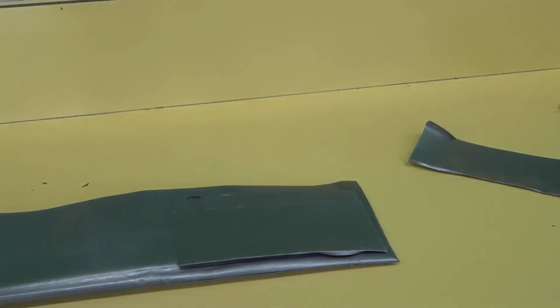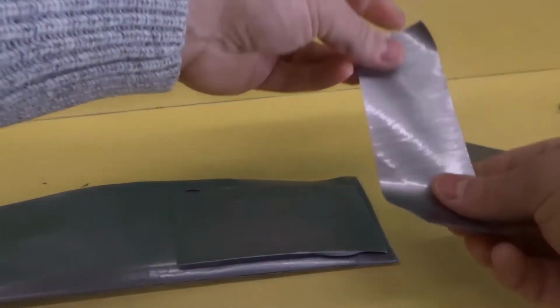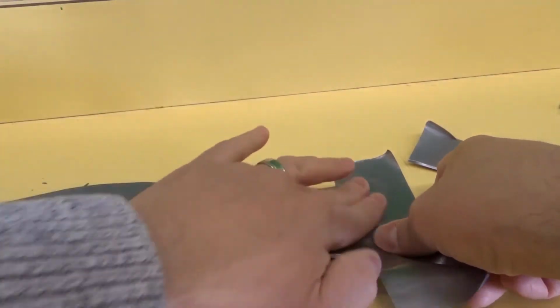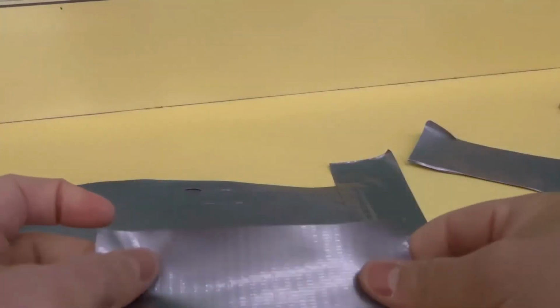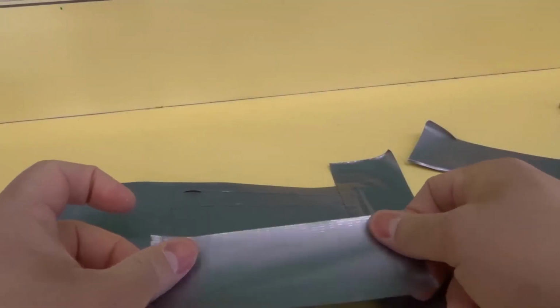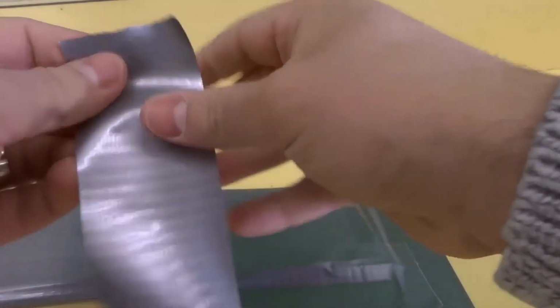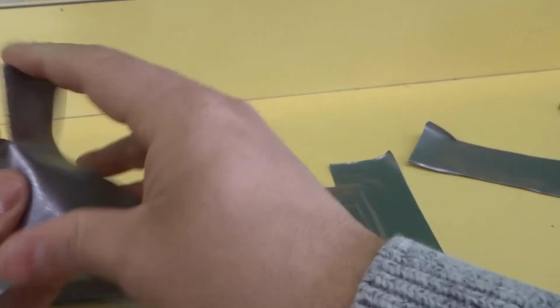So I get some more duct tape, okay? And I'm going to place one on the outside over here, just like that, okay? Then one on the underside, right here, just like that, okay? And then one on the inside right here. And this one I'm going to probably rip in half because I don't want it to overlap too much, or else it ends up closing up the openings.